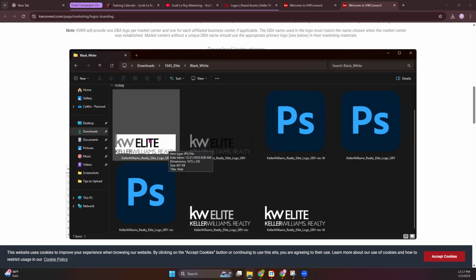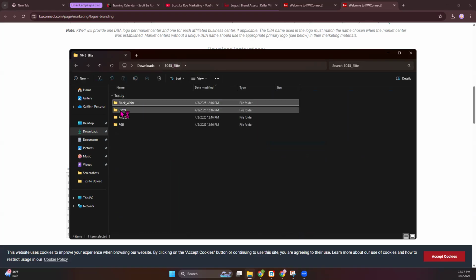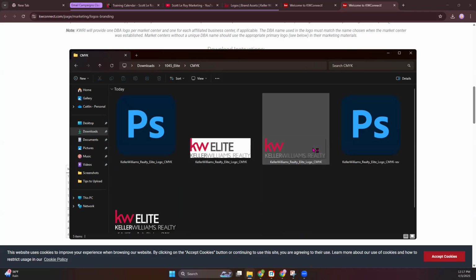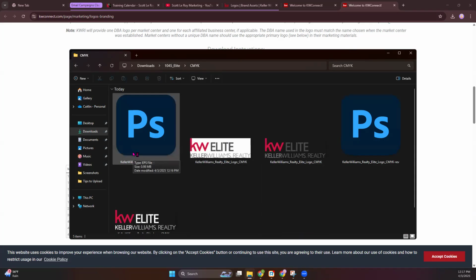This one here does have that white square behind it, and then these are transparent backgrounds. So just keep that in mind. You're going to have some different options. If we go back to the Elite folder and down into the other one, this is where we'll find our color options. So we have the red and gray, the red and white. Lots of options. Again, with some backgrounds that you're working with, the logo may not show up very well, so this will give you the ability to pull in whichever logo works the best.